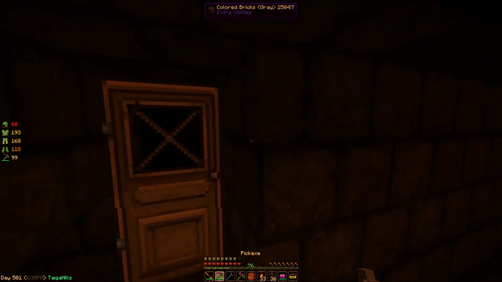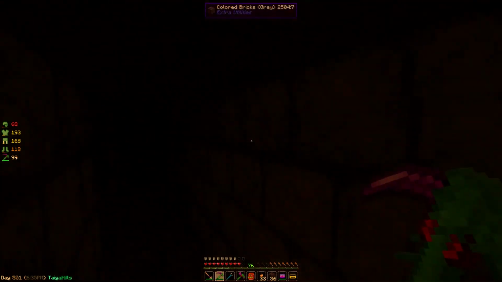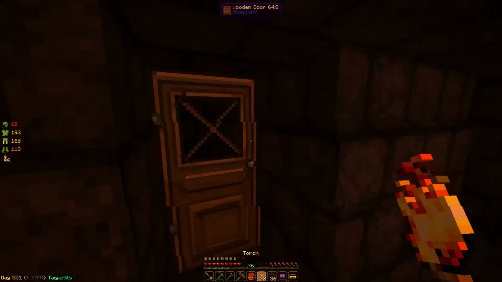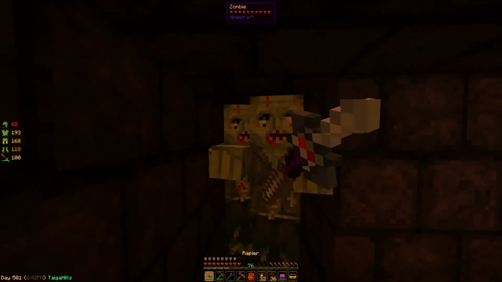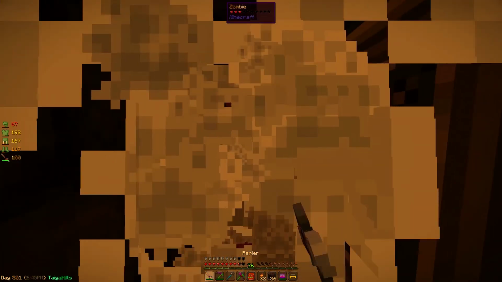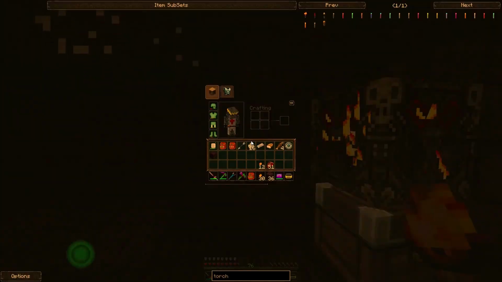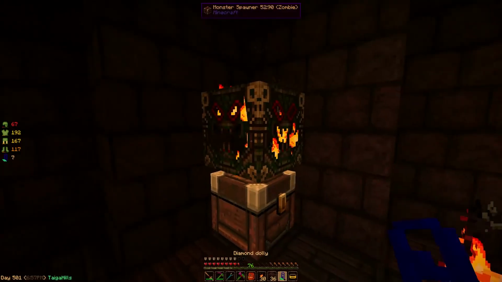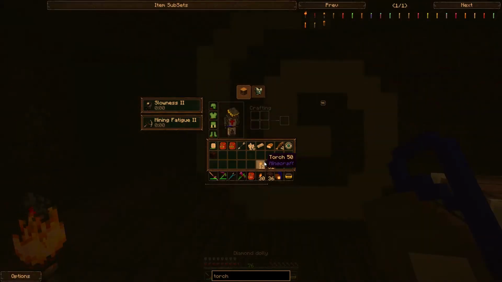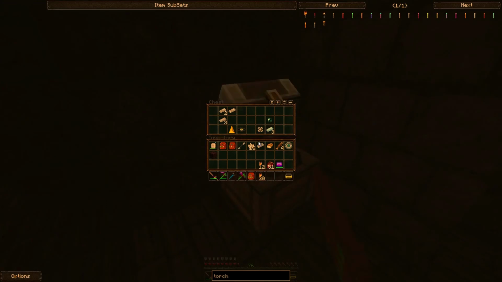Well, so far it looks like there's only one spawner per one, unless there's more upstairs. I haven't really seen anything yet. Another spawner. A zombie spawner. We don't have one of those yet. Might as well take it. The other one... I don't know what the other one was. We'll send that home. Yeah, the bricks can go home too.